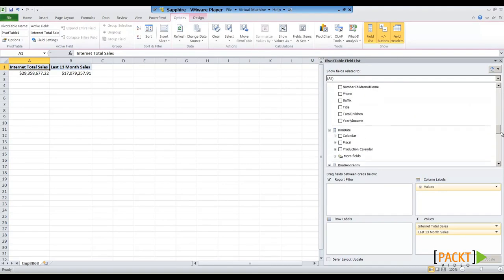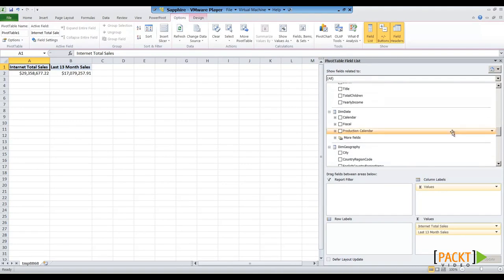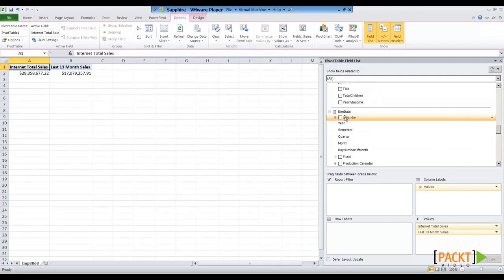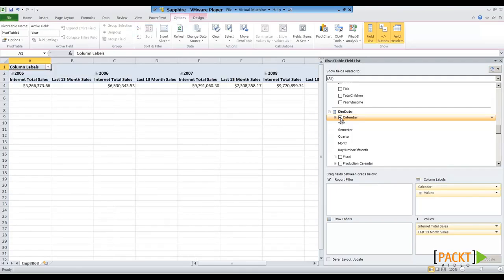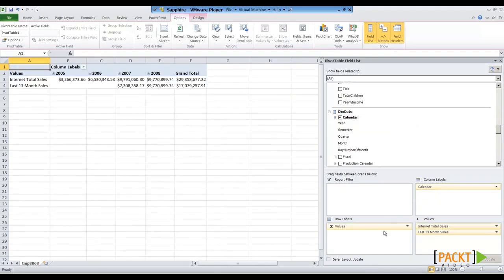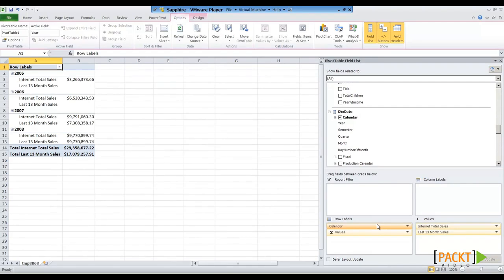We can also filter the data by the year. We will move this to the row labels, then it starts to look better.